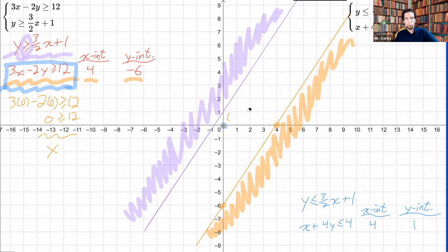So what do we notice? Now that we've done this, what do we notice about these two inequalities? There is no solution. Okay, tell me why you're saying that. Because there isn't an area where the two inequalities can meet somehow. Okay, so on the graph currently, for the area that we can see, there's no overlapping area.